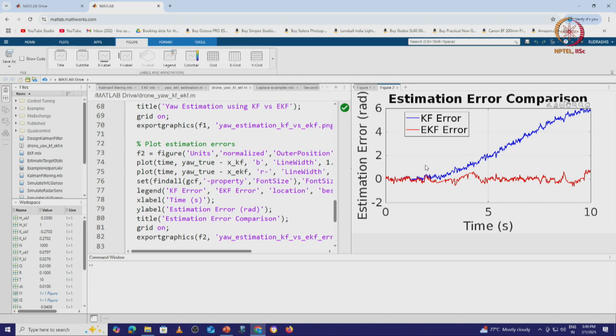So, EKF performance is much better than Kalman filter, and when it becomes a nonlinear system, students need to understand that Kalman filter might not be sufficient, and we have to write the code for extended Kalman filter. To summarize, what is extra in extended Kalman filter? The first thing is that the filter uses the exact nonlinear state update and measurement functions whenever possible. The state Jacobian replaces the state transition matrix, that is, the x dot equal to Ax plus Bu matrix, and the measurement Jacobian replaces the measurement matrix.